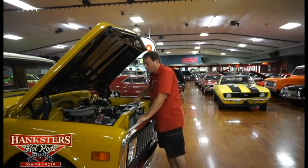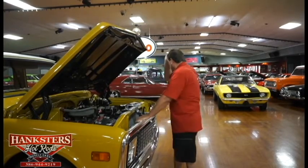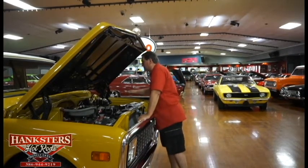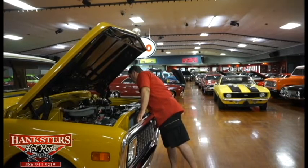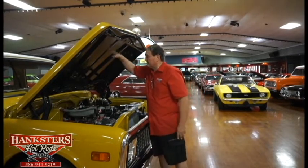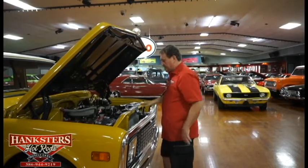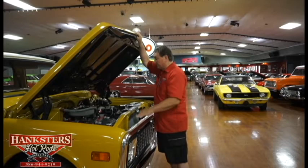This car underneath the hood is just as nice as could possibly be. It has a nice wide aluminum modern radiator in it, seven blade flex type fan. New plug wires, HEI distributor, new alternator, new water pump. The motor appears to be 100% fresh — paint's still just as new as could be on it. You got a brand new car underneath the hood here. Also, the hood's painted black underneath to give it a little bit of dynamics when you open it. You see the butterscotch color and the black contrast with the wheel wells. Really looks great under the hood.